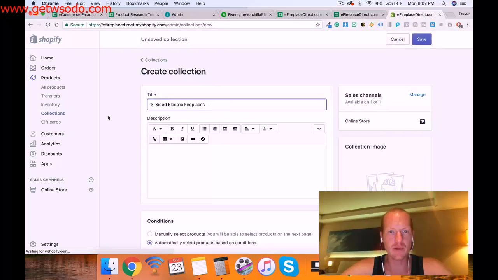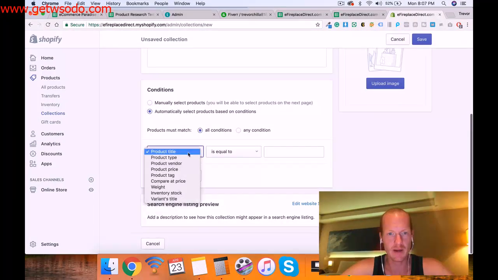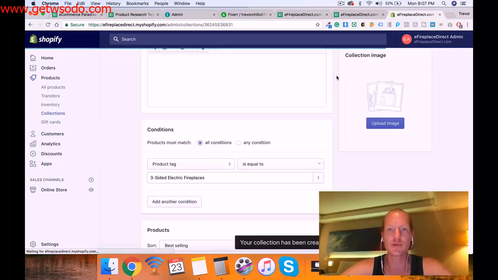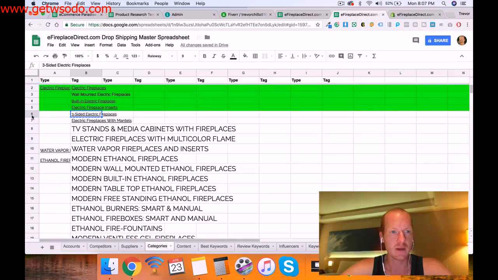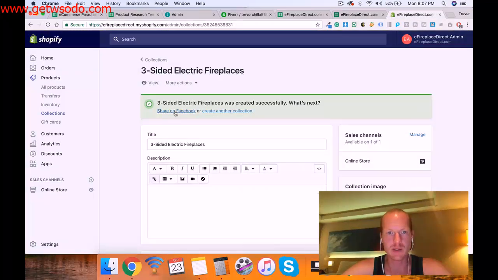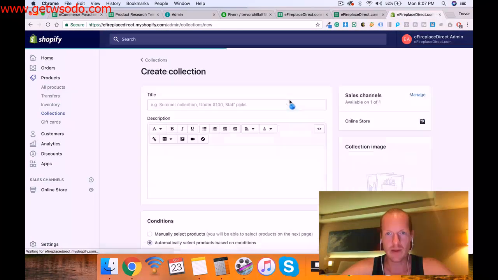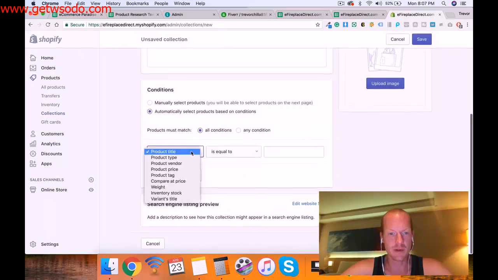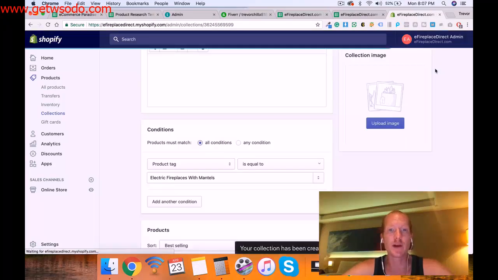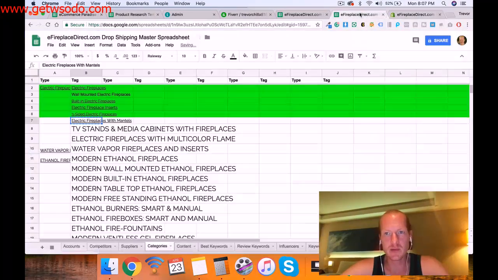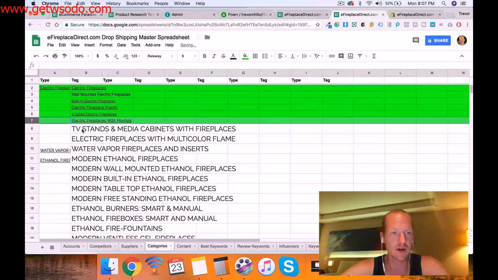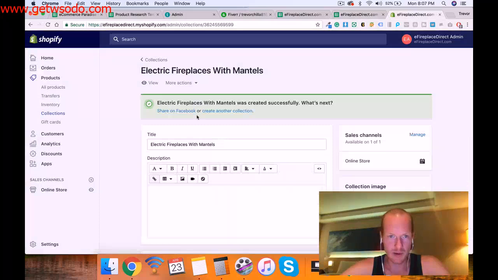Again, another reason why you really want to just start with one specific product category in the beginning is because if you're going to do multiple product categories, all this work is double or triple what you would have had to do in the beginning. So it's way easier just to get through one product category when you want to start and launch a website quickly and start making profits. Later on down the road, we can grow out to different categories, and we may do that. For instance, with this store, we may be offering outdoor fireplaces eventually, but for now, we're going to stick with the indoor fireplace niche, the electric indoor fireplace. Okay, so I'll just keep going through here.